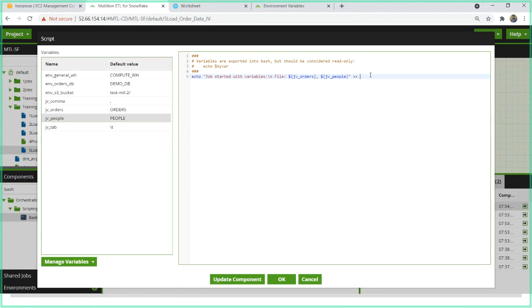If you store this log in some file, let's say load.log, it will get stored on the EC2 machine of this Matillion. So you have that ability as well, so you can create the log file along with the date parameter, right? Something like that. So we can use that as well.